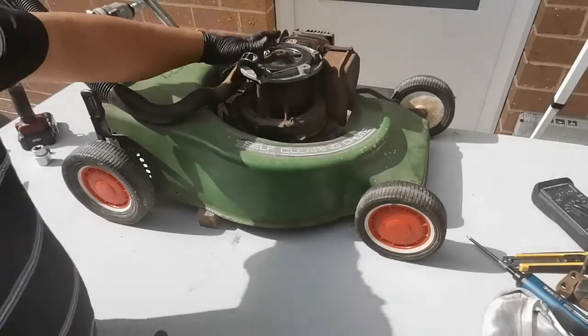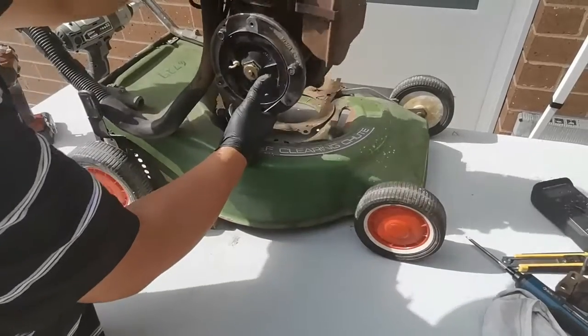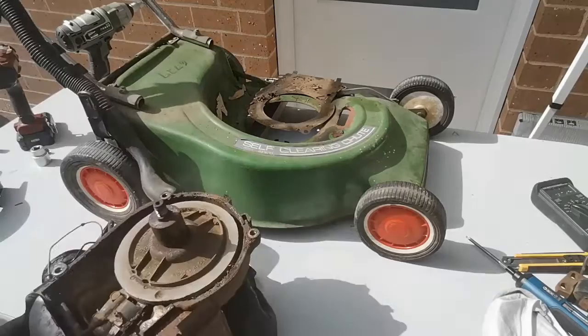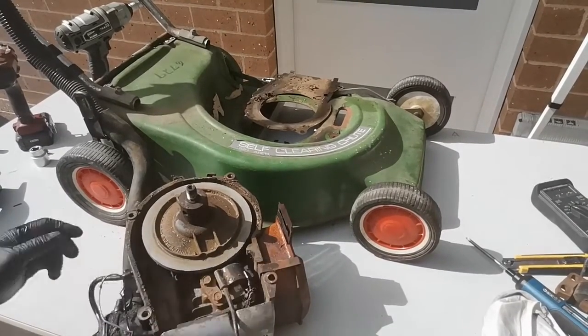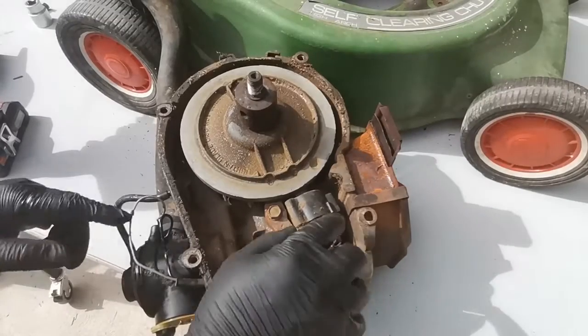Okay, it's easy to work from the other side when you remove the engine. So let's remove the engine. So here we go. We have the engine here, and we have the ignition coil. So it's easy to work on the ignition coil when you remove the engine. Okay, let's remove the ignition coil.